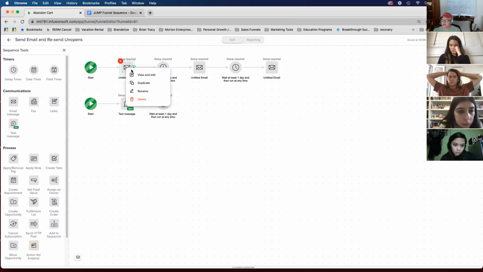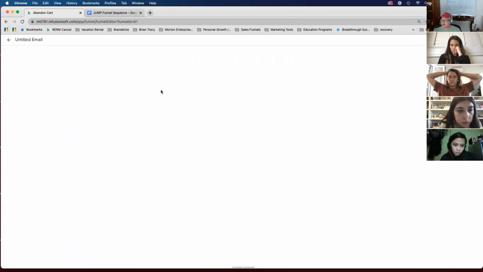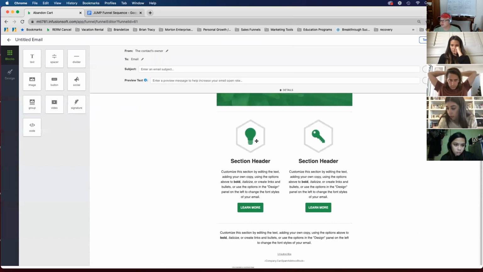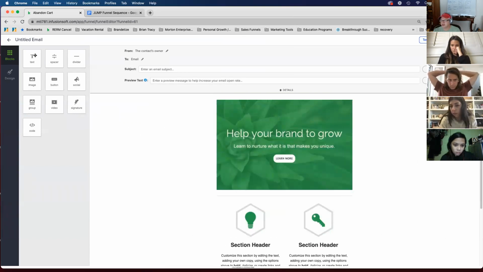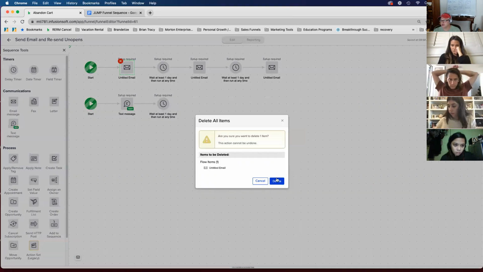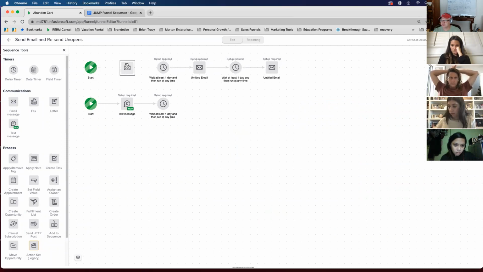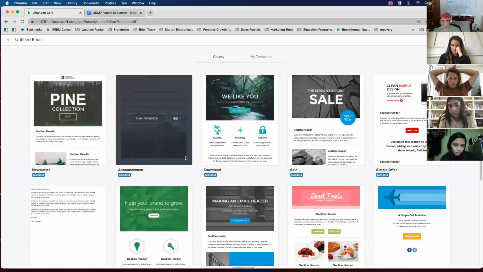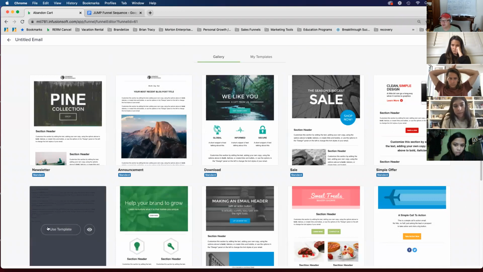You just click on the email icon, the little thing, hit view, and then this one already has a template. That's weird. I don't know why that is. Let me just delete that really quick. Drag a fresh one over so you can see what it looks like when you first click on. So it's going to ask you for a template, or you can just send a plain text, plain email.